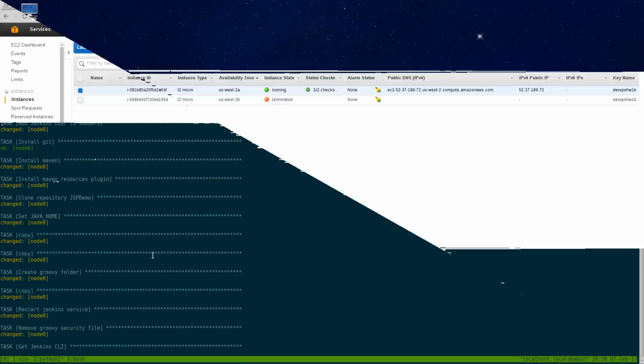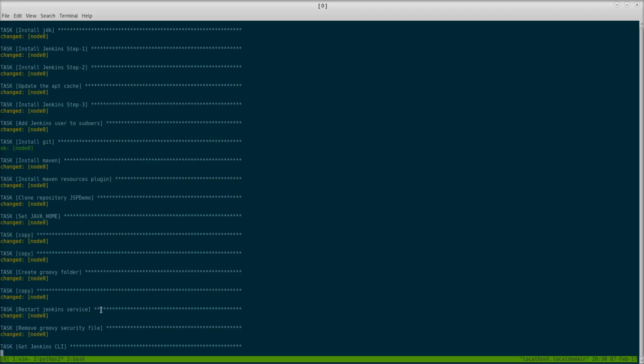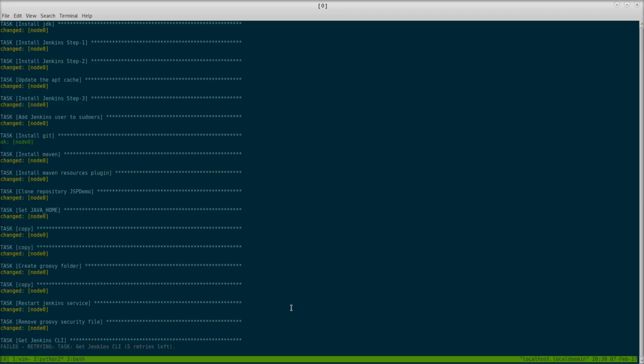Once we have copied the new config files, we restart the Jenkins server so that it is started in an unsecured way, which we can directly access in the web browser.